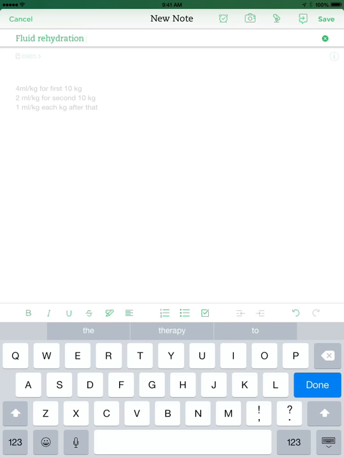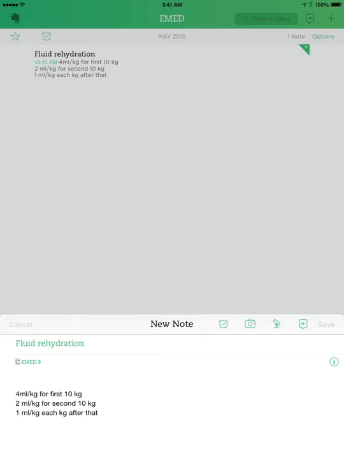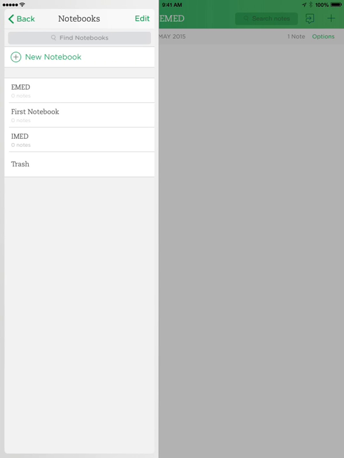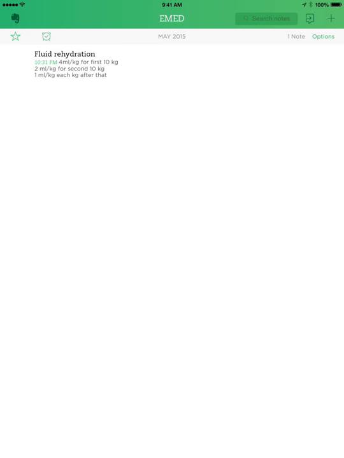And so I went up there to the top and I named my note Fluid Rehydration, and I'm going to say Save. And now I have my note saved, Fluid Rehydration. Oh, but look up there at the top. I saved that in emergency medicine, and I really meant for it to be in internal medicine.